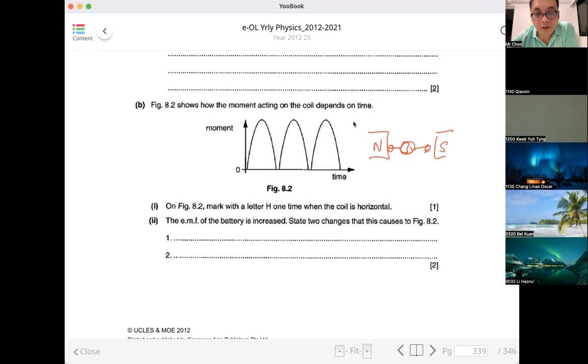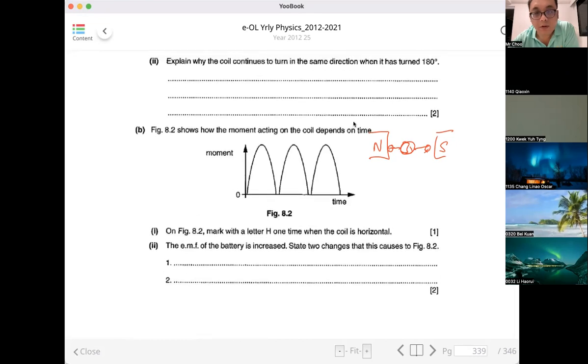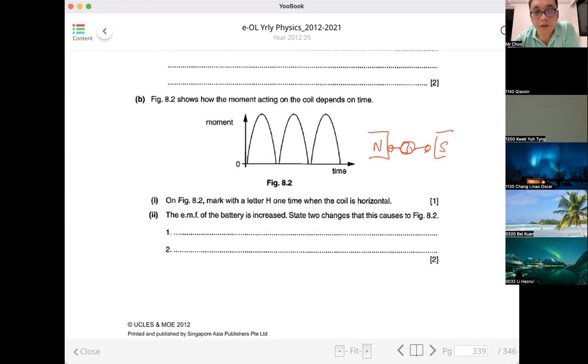Okay, Yiting, your part B2 is correct. Well done. Oscar, your number 1 is correct. Very good. And Pei Kwan, what are you explaining for? I don't understand. I understand your statement, but you're not answering the question. Hao Rui, yes, the time taken, there's another scientific word for it. So what is it?